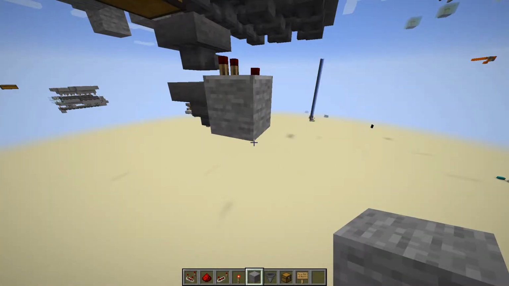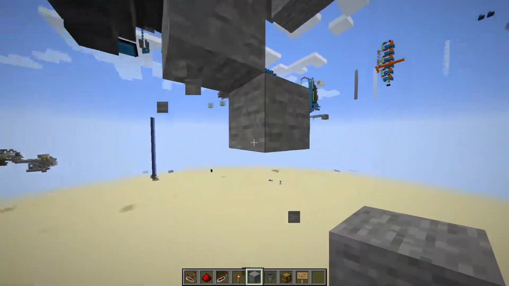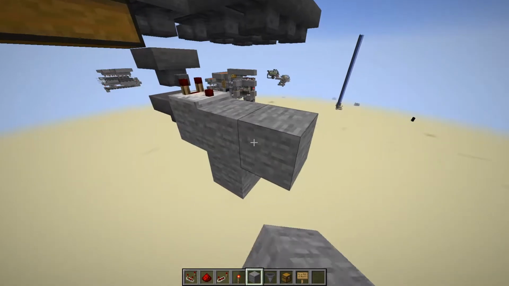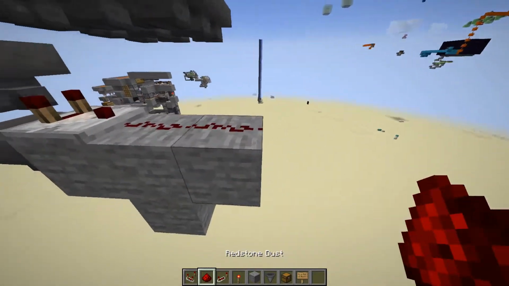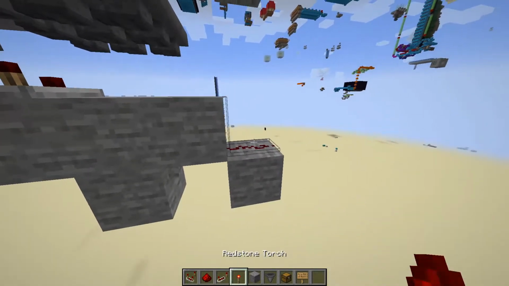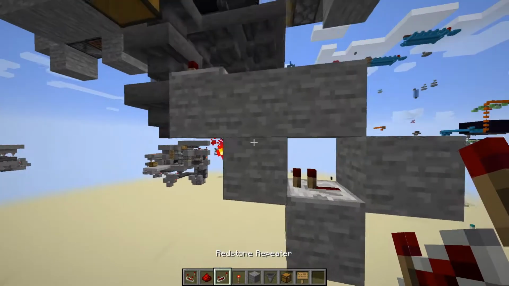Then what you want to do is from the block that the redstone comparator is on, come down one over one, break out this block here, and chuck in a redstone torch. Then place in 2 blocks right here, redstone dust on that, come down one over one, break out this block, chuck in more redstone dust, come down one over one, break out this block here, and chuck in a redstone repeater.